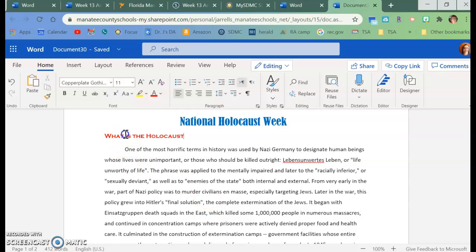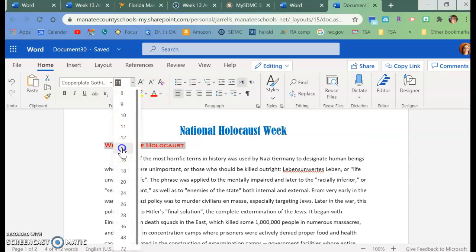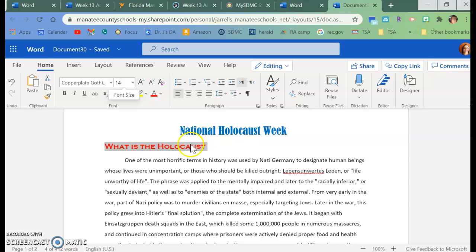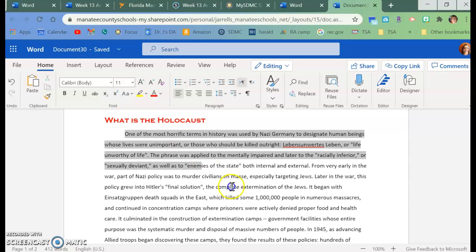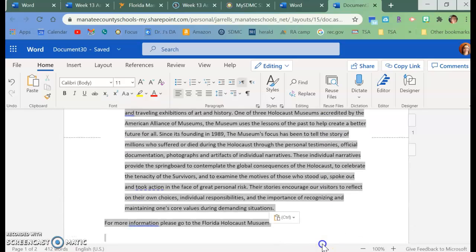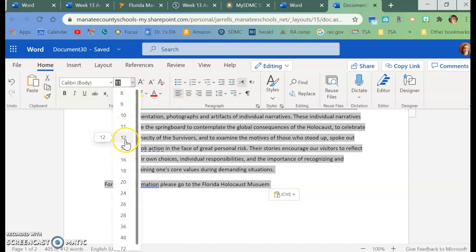But I do think that the text is a little small. Okay, so we're going to take this, what is the Holocaust, and we're going to make it maybe like 14, because this one's 18, this one's 14, and right now this one's at 11. Most of the time, text that you read like this should be at 12 point. That is the rule of thumb.